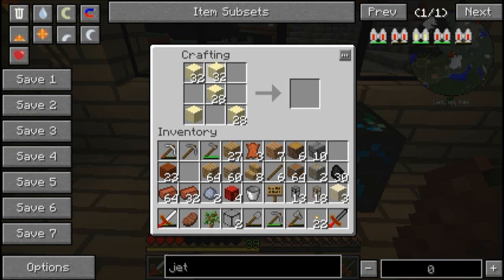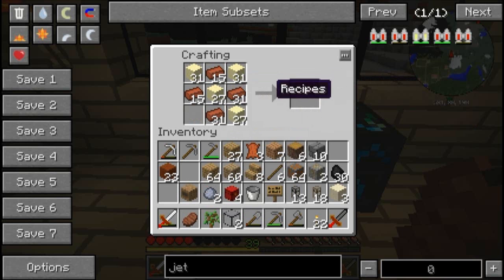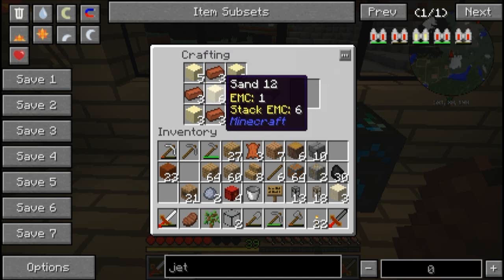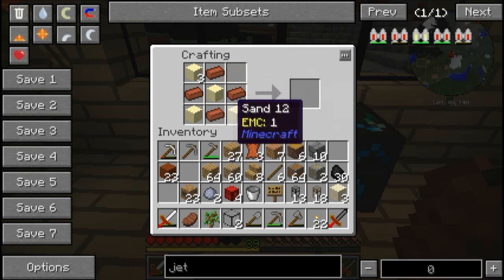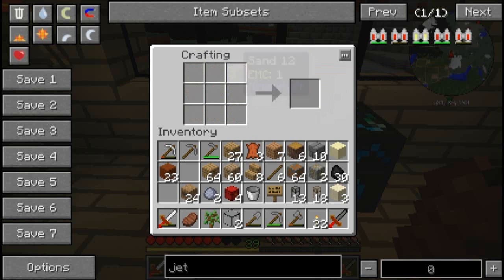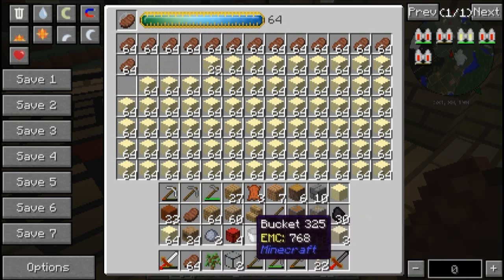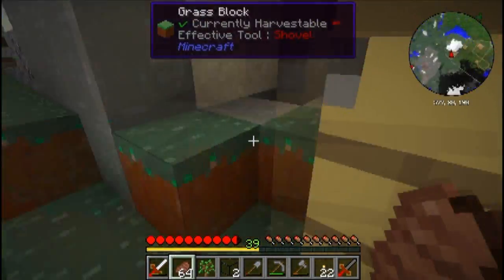Right. There we go. Lag. Oh, I'm not going to have enough for another coke thing, unless I go and make some more bricks. 24. Right, the stack of steak will do. The stack of sand. Have I got no more? Did I just waste all the bricks? Oh, shit. Bummer.